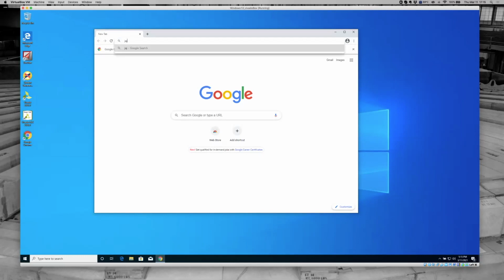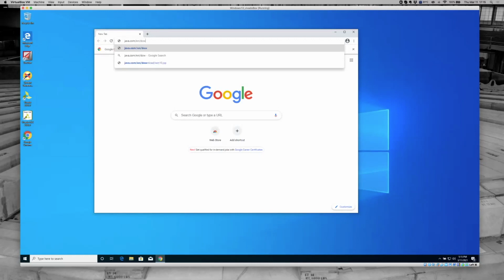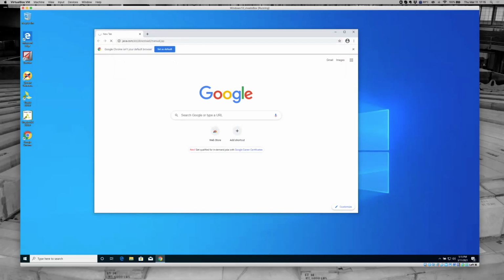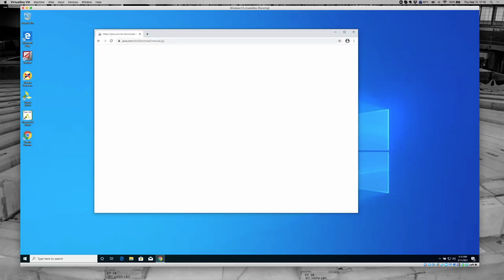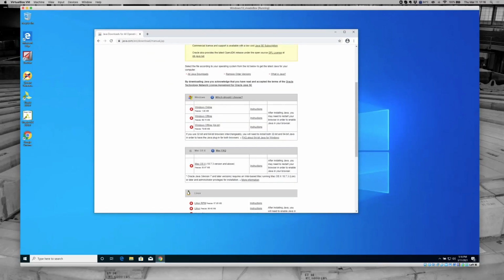And we're now going to go to that website we were looking at before. So that was java.com and download. And we're going to do a manual installation. Okay, about a second. Great, here's the web page. So we're going to do an offline installation, and we have a 64-bit machine. So we click 64 bits and the download should start.